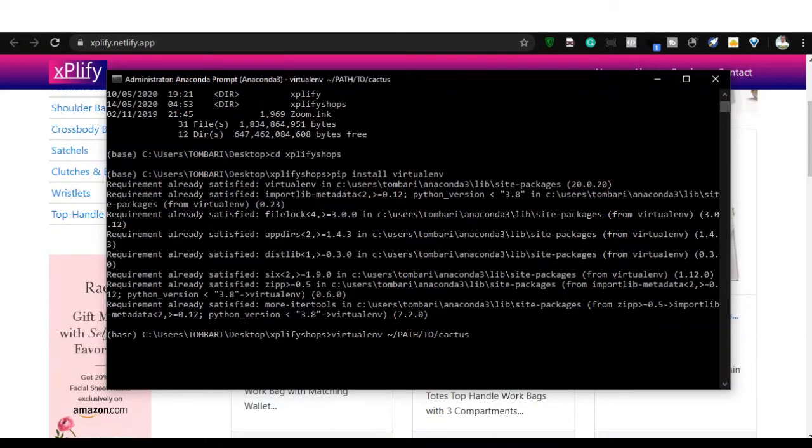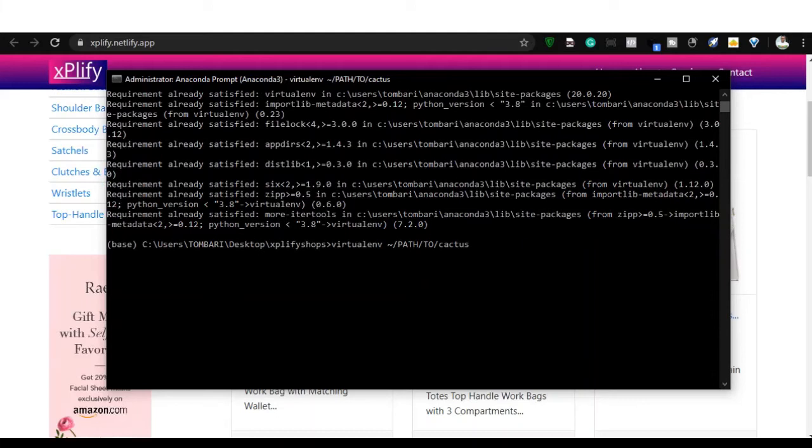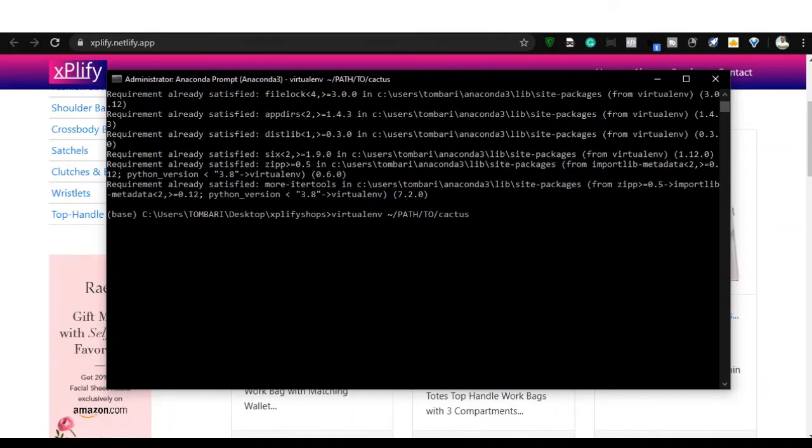So click enter and wait for it to create that directory for us in our Explify shops folder. And of course, this will use CPython. CPython is actually Python written in C. So it's going to install CPython 3.7.4 in this Cactus directory.